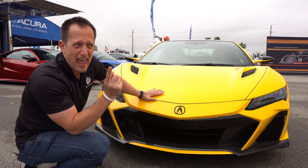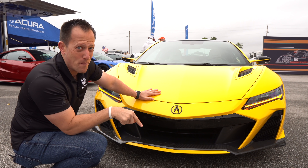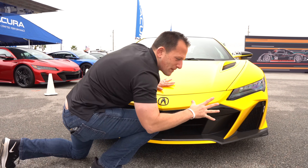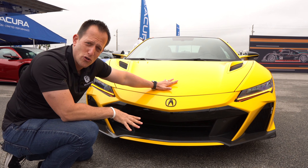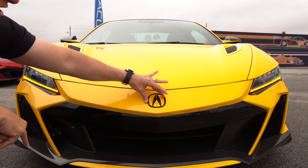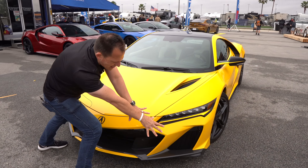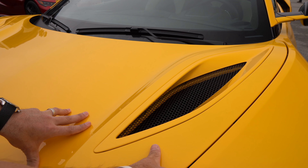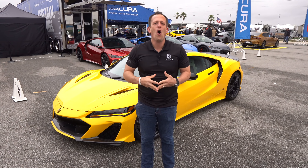Air is going to curve around — and guess what? Stay in this video because we're going on the high banks with this car. I love the width and the way they tuck the shape. It's all about channeling the air to where it needs to go to produce the downforce, just like the race cars on the track need. I like the blacked-out Acura badge on the nose, especially with the Indy yellow. When we go up onto that front nose section, they kept the wire mesh — it matches what's on the corners up top. That's all for aerodynamics, to stop air from getting trapped underneath the fenders and the front nose section.